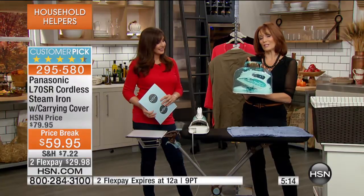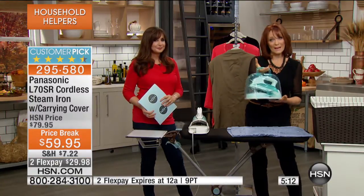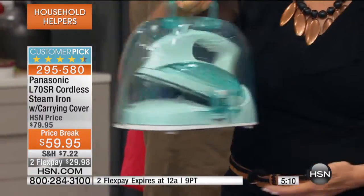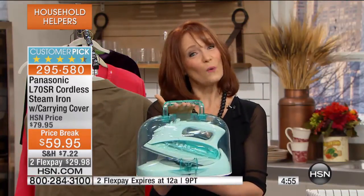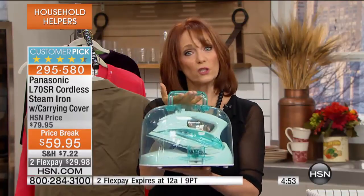And why is it now in its case? What are you going to do? You're going to take it to your crafting events, your sewing events, over to your friend's house to be the iron that's a touch-up. It's also great if you are the dance mom, recital mom, this is the iron you want to bring to touch up everybody's costumes before they go on. A bridal event, this is the one you want to touch up all the bridal dresses before the pictures, because it's fast and easy and so easy to transport, because this is a store and carry case. So you just take it right with you.